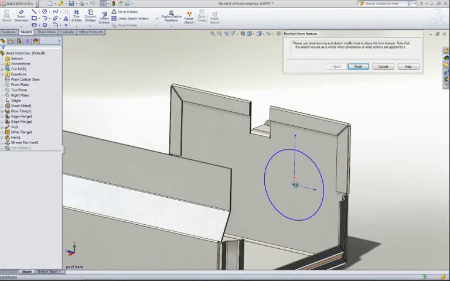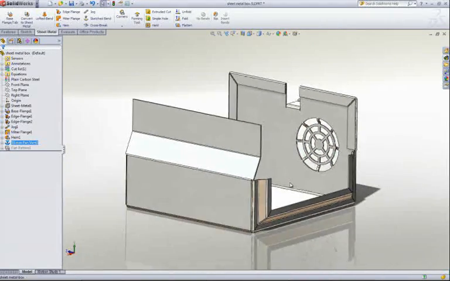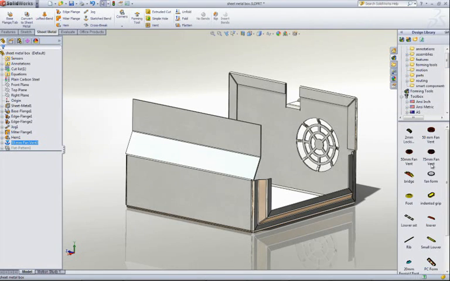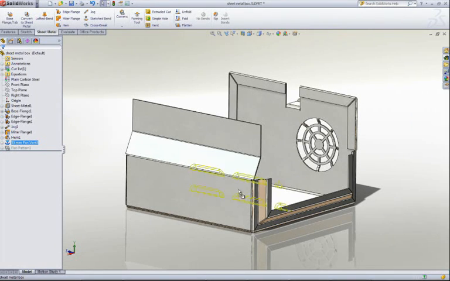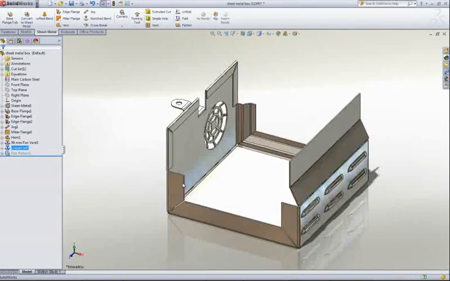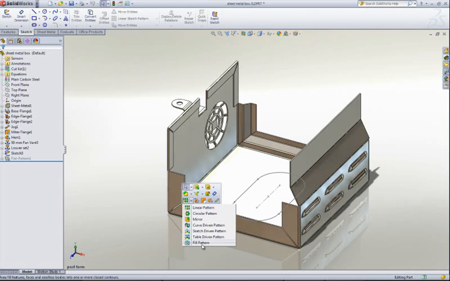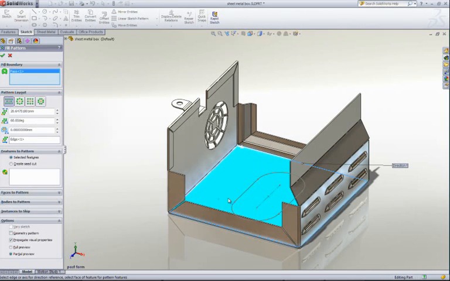Custom libraries can be created to match your in-house tooling and are applied to the part with a simple drag and drop. As we add this louver set, it's easy to see and toggle which side of the tool is struck. Material is deformed and lanced as defined by our standard form tool. Simple. Ventilation holes are common in sheet metal enclosures, so it must be easy to add perforations to your parts.